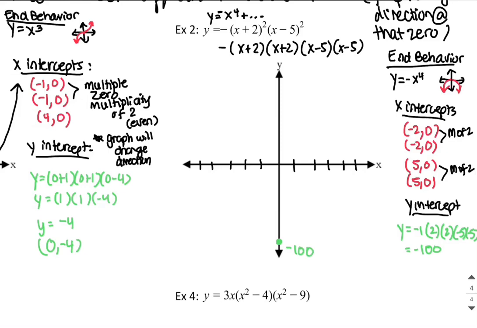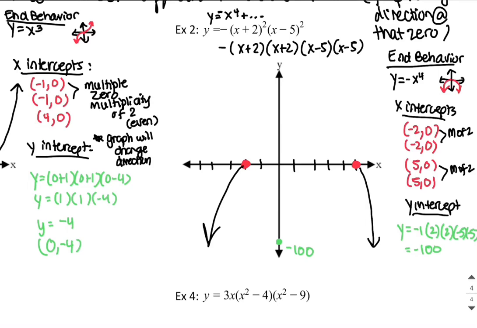I'm just going to label that. Not going to draw 100 lines. And then I'm going to label the x-intercepts, which I know are (5, 0) and (-2, 0). And then I'm going to graph from there. First things first, I'm going to graph the end behavior. As I go to the left of this leftmost point, I'm going downwards, just like I am here. As I go from the point farthest to the right, I am also going downwards. The rest of the direction in between is going to be decided based on the multiplicity.